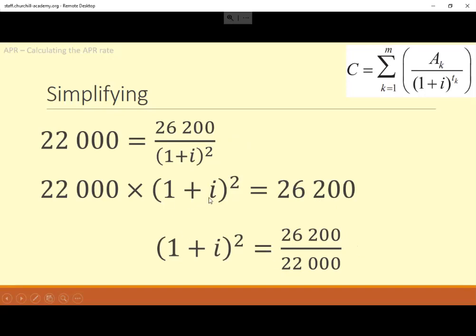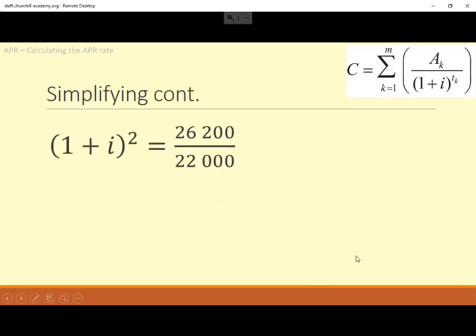Next, I want to ultimately get this I by itself. So it's (1+i)², because that's in brackets and then index, and then it's going to be multiplied by 22,000. So undo that: divided by 22,000. 26,200 divided by 22,000. I'm just using my calculator for that. If you type 26,200 over 22,000 using your calculator's fraction button and press equals, it simplifies it for you. Remember, everything in core maths is a calculator question. So 131 over 110.